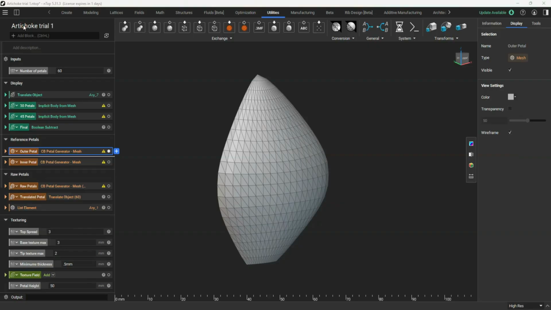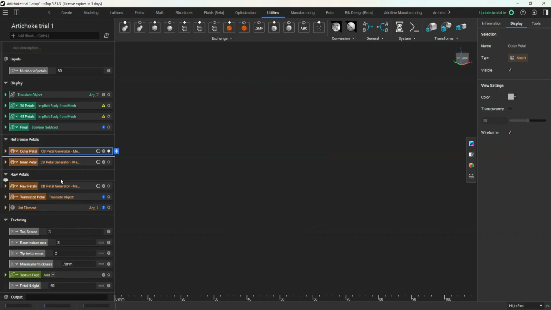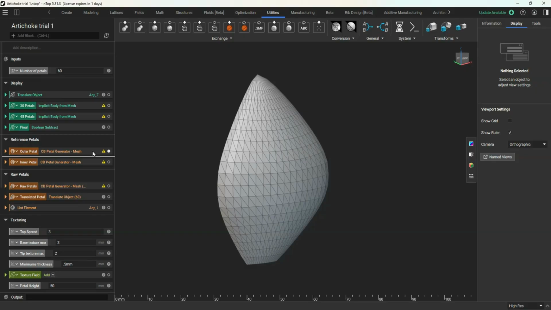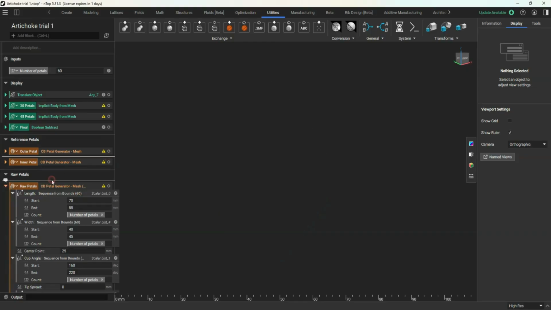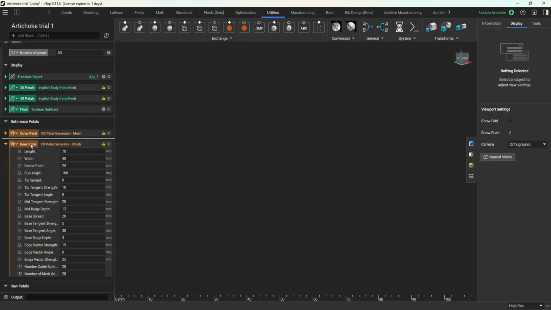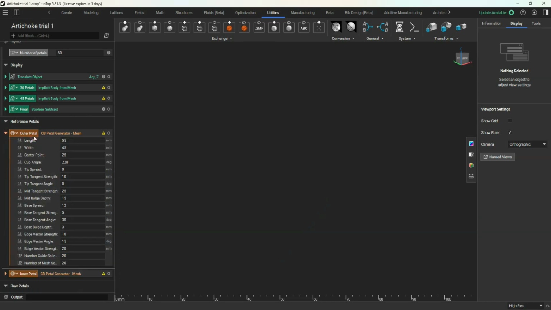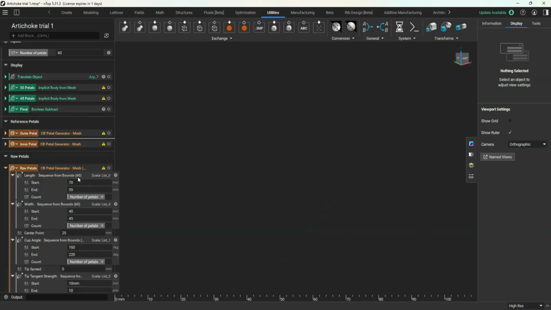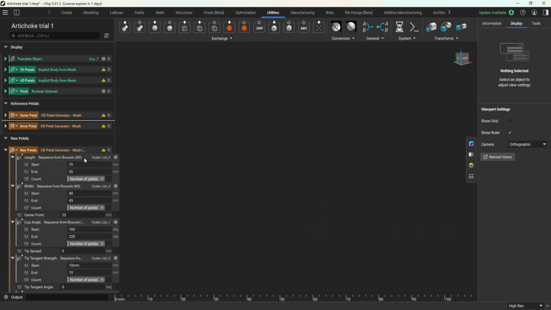And let's head back to the main notebook here. So like I mentioned earlier, that's the outer petal and that's the inner petal. And this next block here is really where the magic happens of having a custom block like this, because what it lets me do is say, okay, for the inner petal, I want that to be the length 70, but the outer ones are less, they're only 55. And so I can use that custom block to then create a sequence that varies according to the number of petals between those two values, 55 and 70.